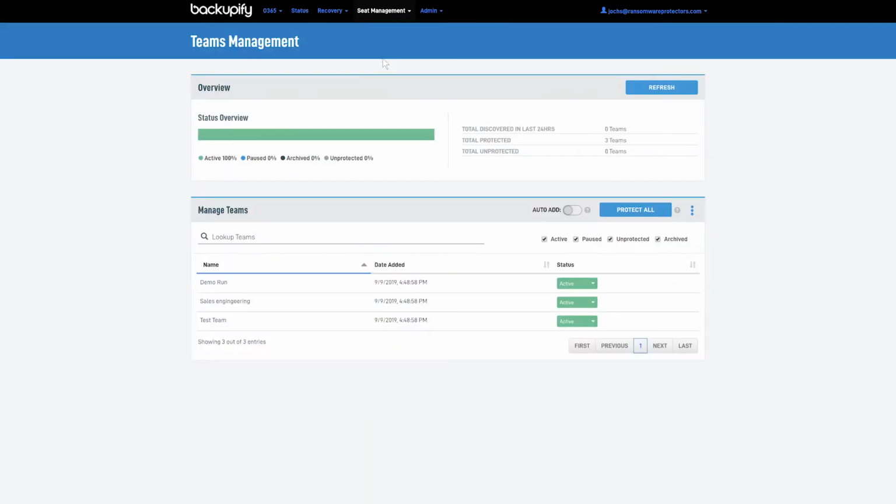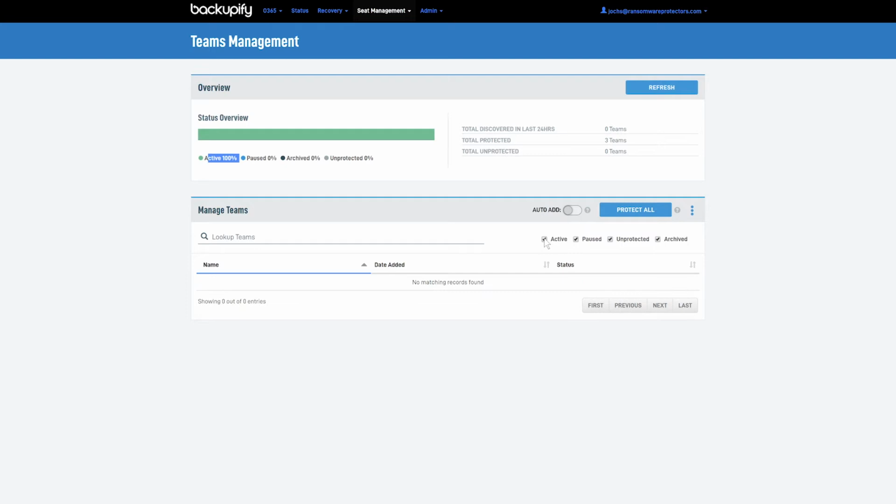As Teams is integrated with a number of other products, we wondered about where to place this, but ultimately having it at its own location seemed to make the most sense in regards to how people use Teams today as a standalone product. You'll see here that we've got a graph of how many Teams are actually backing up currently versus paused, archived, unprotected. You'll notice I can search here, or I can even sort by the different types of states these Teams could be in.